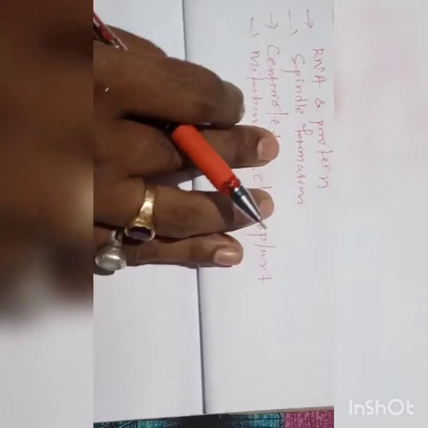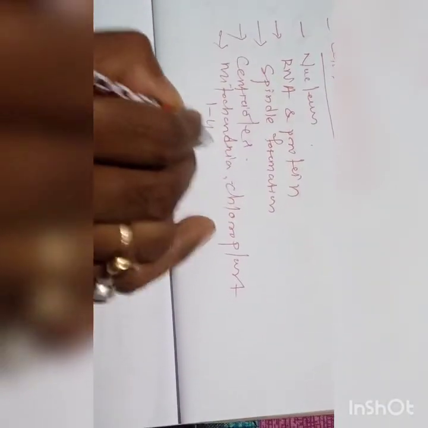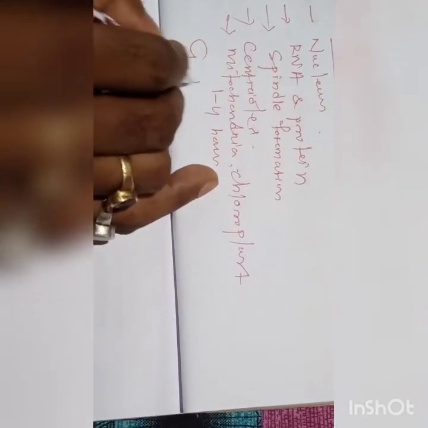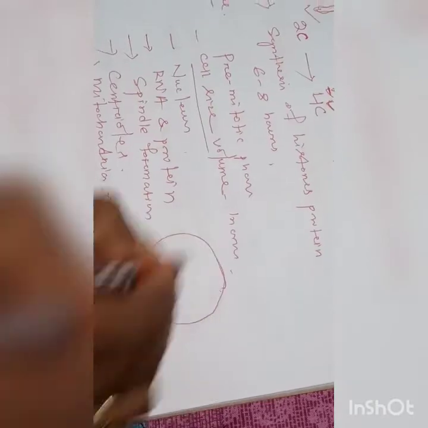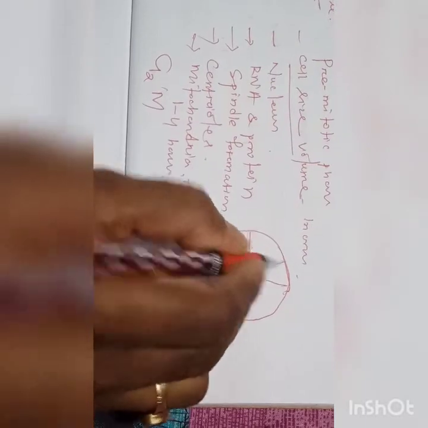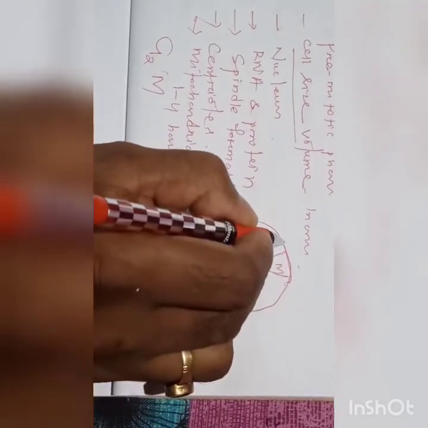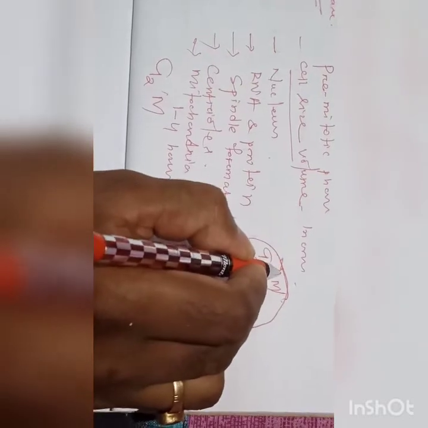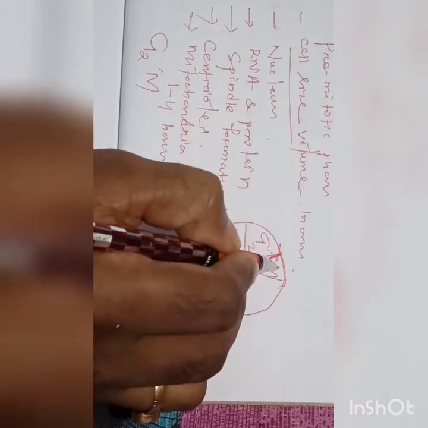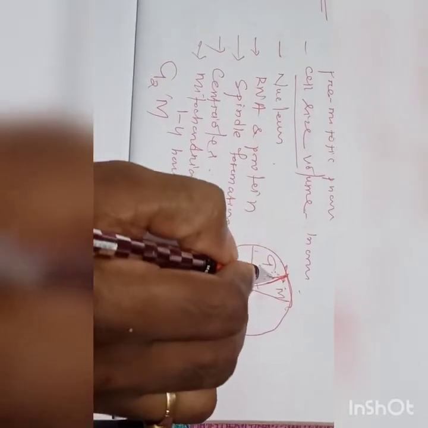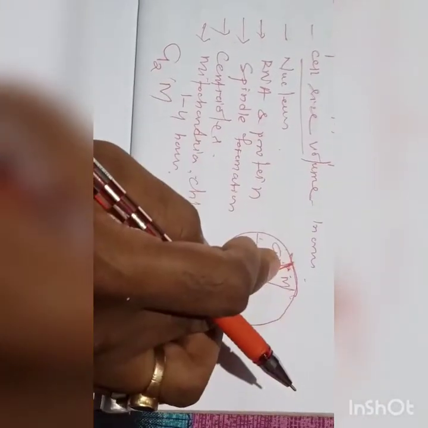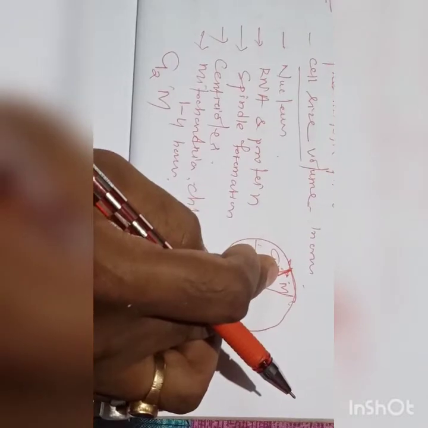The duration of this phase is generally 1 to 4 hours, and there is a checkpoint between G2 and M. So this is the cell cycle, and this is G1 phase, this is the S phase, this is G2, and this is M phase. There is a checkpoint between G2 and M, and at this checkpoint the cell decides whether to enter the mitotic phase or not. This checkpoint ensures the success of DNA replication. If the DNA is damaged, or if replication is not correct, then the cell can halt the cycle at this point.